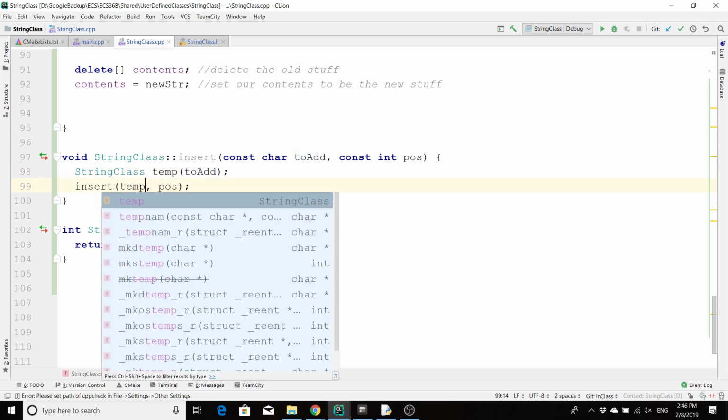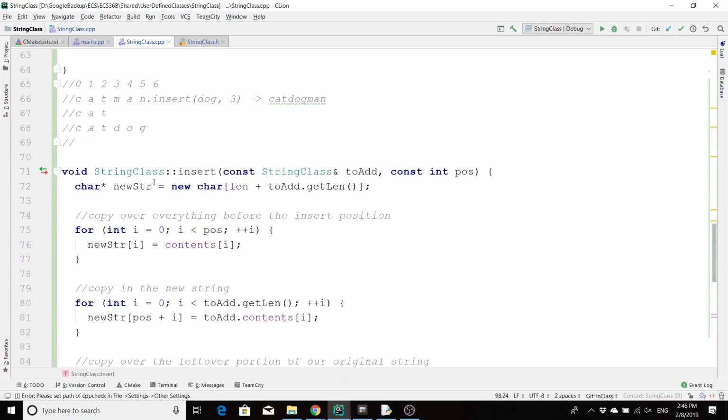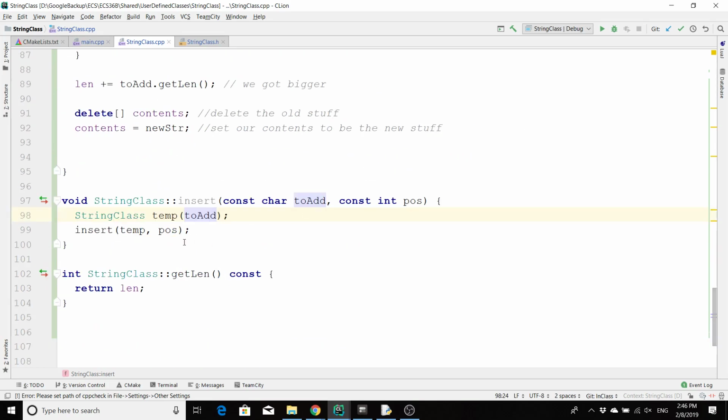So I create a new instance of a string class called temp, and then I call this function up here, right? Because this function accepts a string class, and I just made one. Then after this function's over, it'll go delete it, right? Because we've gone out of scope, so temp gets deleted afterwards.